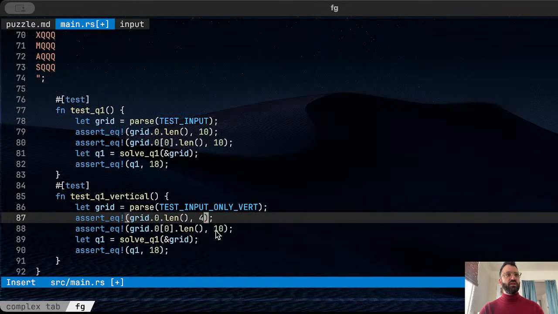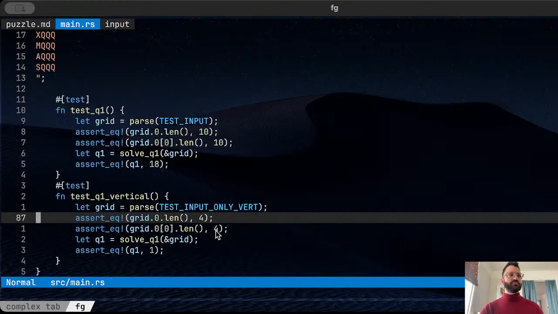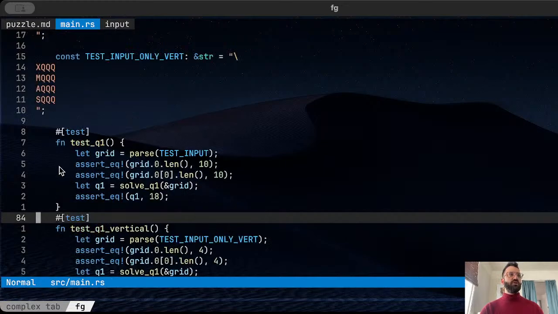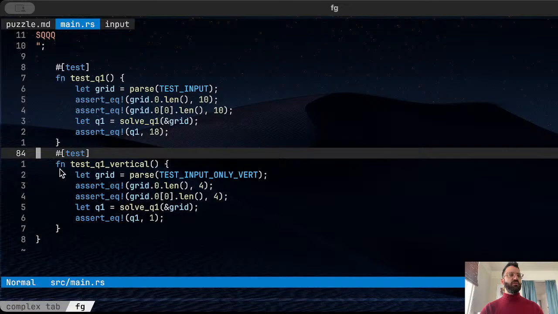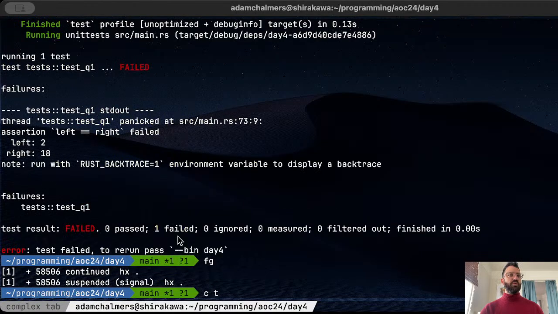This should be length 4, this should be length 4, and it should find this one match. So let's do it right now. We know it should be 0, but then we'll fix it, and it should be positive.